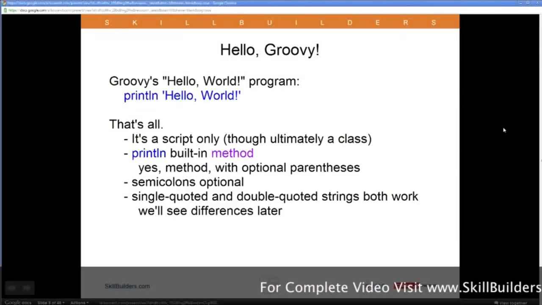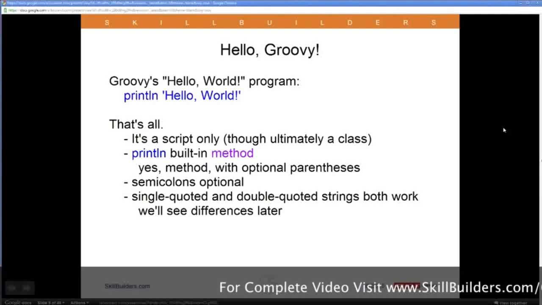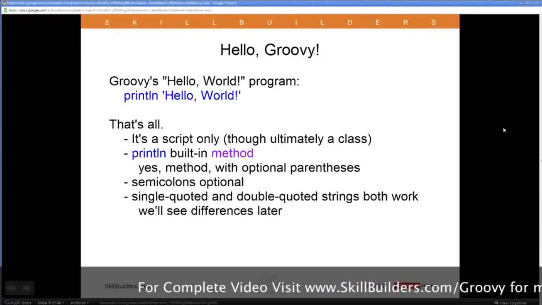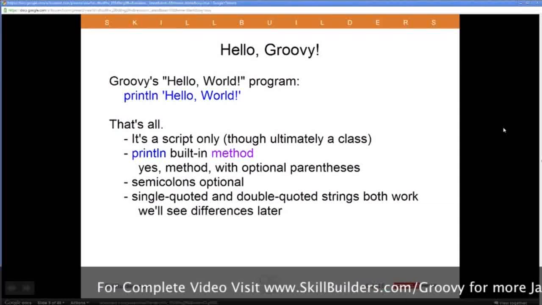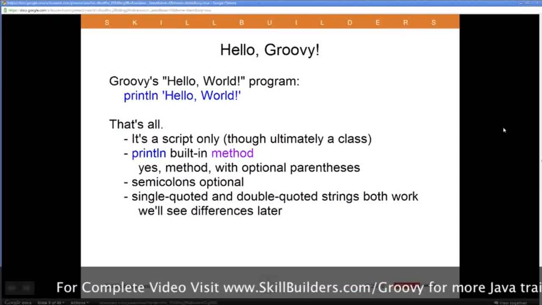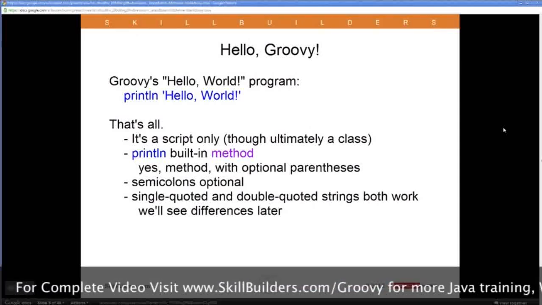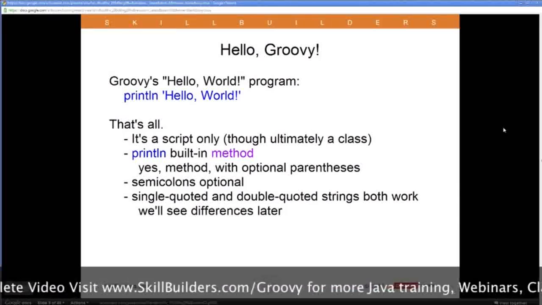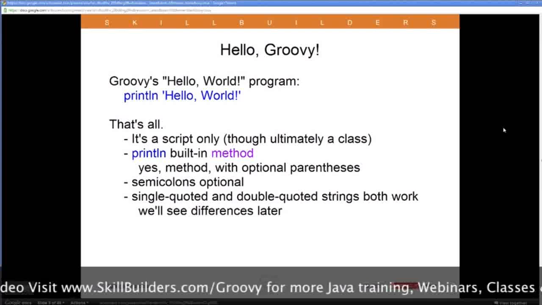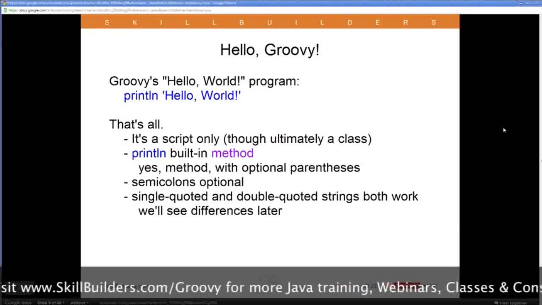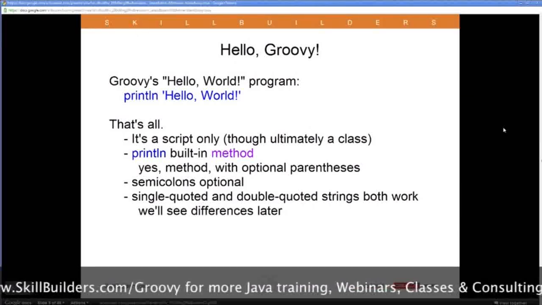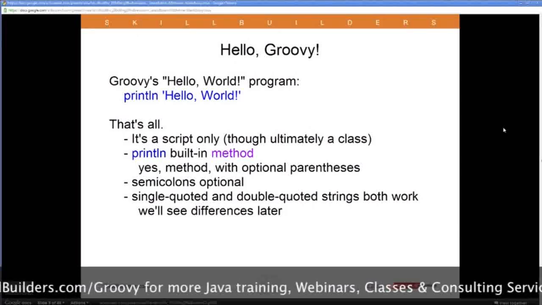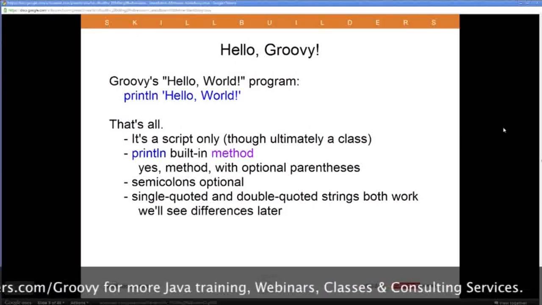So the bottom line on that little script is, first of all, hey, it's only a script. Now, of course, this has got to run on the JVM, so it does have to get converted to bytecodes. If I took the javap command, which interrogates bytecodes and tries to say what are the classes and what are the methods, you would find that it would take that script and wrap it inside a main method and extend a class in Groovy called Script or something like that, and it's all happening under the hood. You don't have to worry about it.